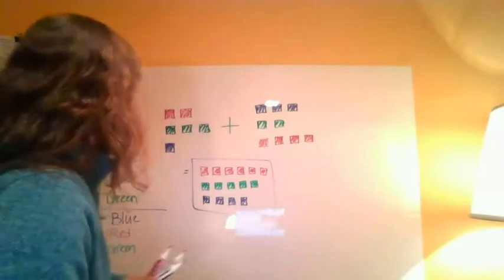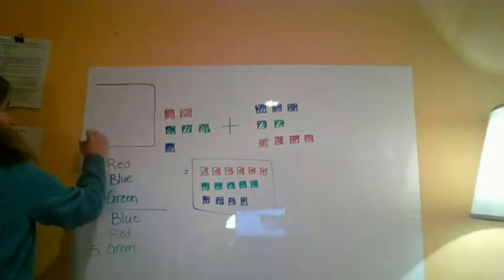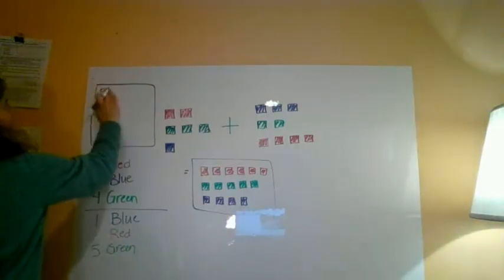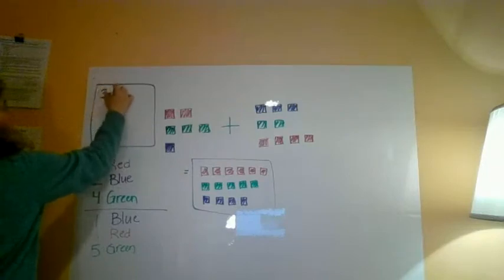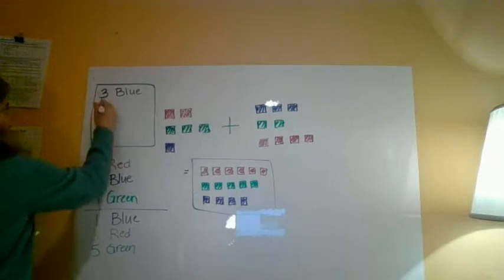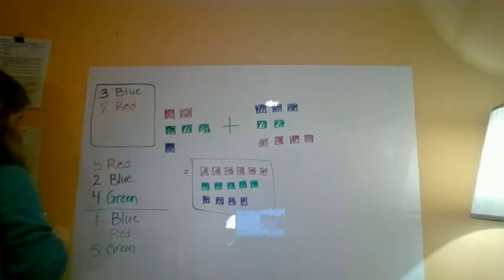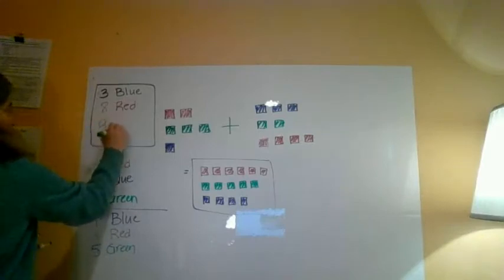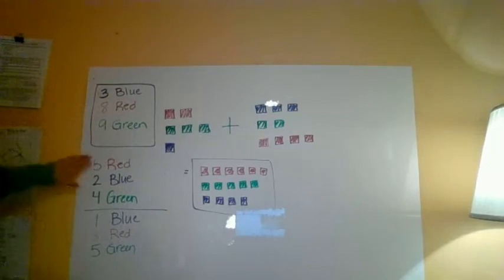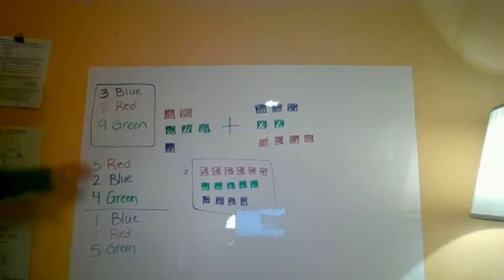All right, so hopefully you came up with the fact that in all, here's going to be our total, our combination. We're going to have, let's see, I'll write this with the real color. How's that? We'll have 3 blue. We'll have 8 red. And we will have 9 green. So regardless of what order they were given to us in the first place, I took the blue with the blue, I took the red with the red, and I took the green with the green.